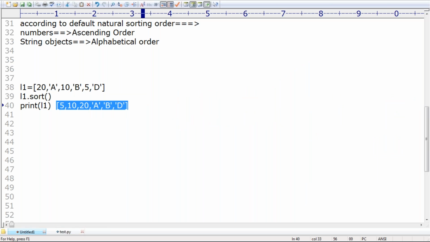Are you able to understand? Sir, this is also a small twist. Some people in the interview room may ask, hey, first numbers and then automatically string objects by default will be like this. But this facility is available only in Python 2, not in Python 3. In Python 3, do you know what will happen? A TypeError by default.